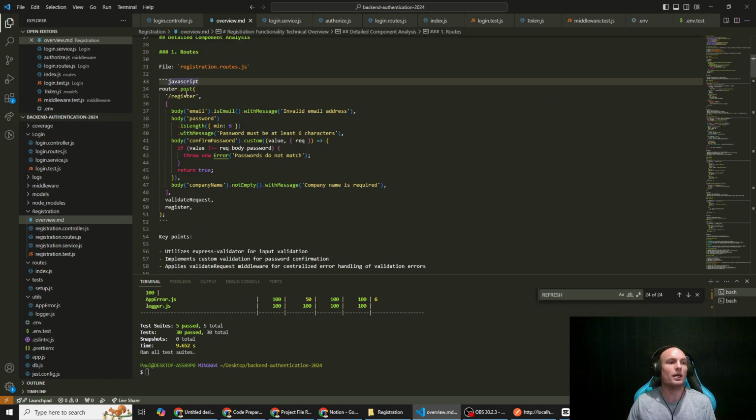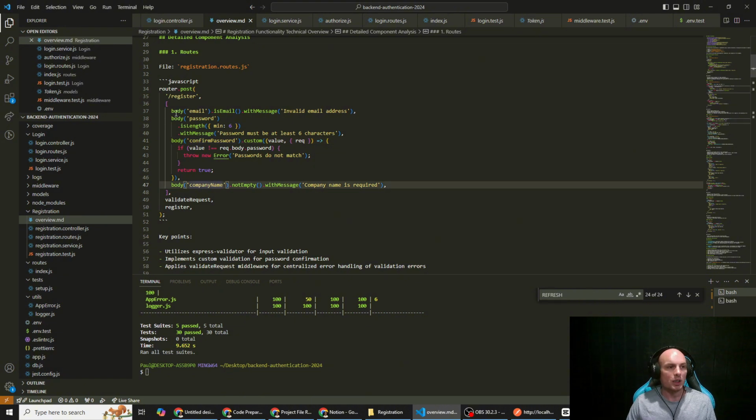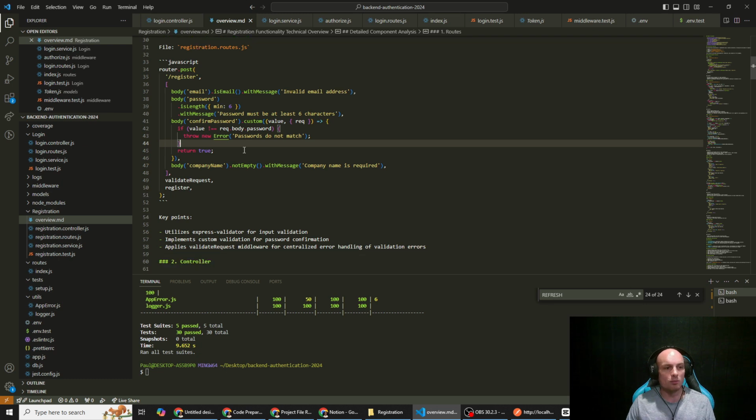So basically, what happens is we've obviously set up our server, and we'll probably write some documentation and explain that. But once you've done all of that, we then have our route, which is /register. When someone hits that, we're passing to our backend their email, their password, confirming their password, and the company name. This is doing some validation within the route itself to ensure that the password is a certain number of characters and that the password matches the confirmed password. So if your password is ABC123 and then you do your confirmed password as ABC8910, it obviously wouldn't work.